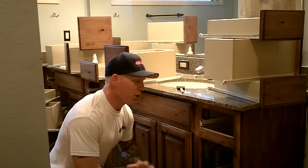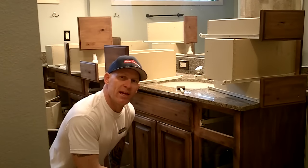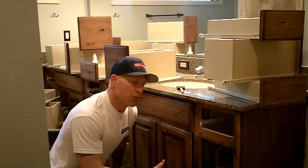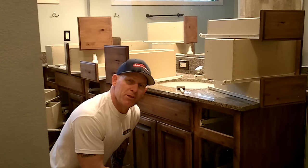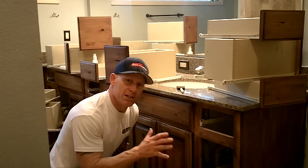We're going to show you how we go about lacquering cabinets. In a previous video, I showed you how we glaze these cabinets. Now we're going to show you the process of top coating them with lacquer. We're going to be top coating them with a product from Sherwin-Williams. It's Sherwood high build pre-cat lacquer, and we're going to show you that process.